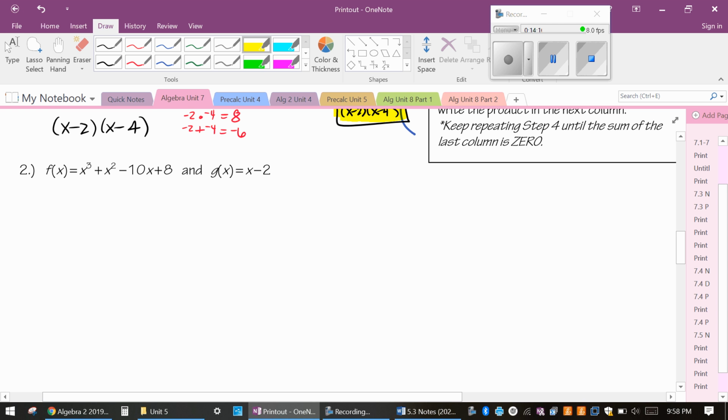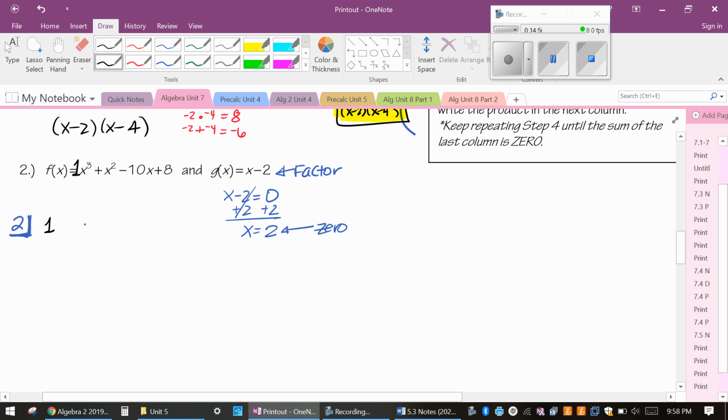Okay, number 2. Divide the polynomial by using synthetic division. Synthetic division requires you not to use a factor, but to use a 0. So set x minus 2 equal to 0, and that's the number we're going to use for synthetic division. So again, for synthetic division, you need to have a zero, not a factor. All right, let's see if you remember how to set it up. In a little box, you're going to put your zero. Then you're going to write all your coefficients.